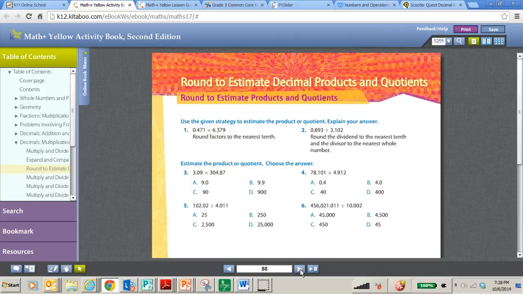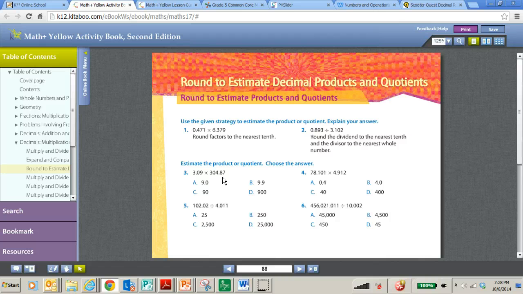After they write the numbers in expanded form and compare and multiply by powers of 10, they're going to head into rounding. We've already talked about rounding a little, but this time we're going to round to be able to multiply and divide more easily. You automatically may see these large numbers and these large decimals and think, oh my goodness, my child doesn't know how to do that.